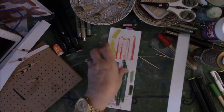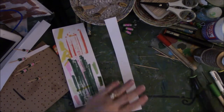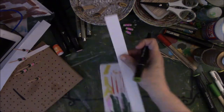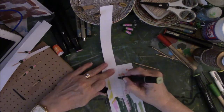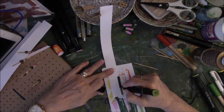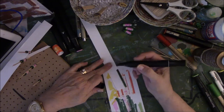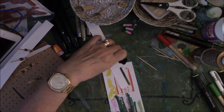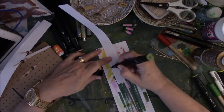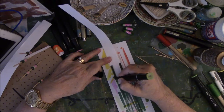All right, so here's my 1-inch strip. And you only have to do just a small portion of the strip. So I'm going to start with this one. We're going to start with the outside of the lime and just run the big side of the marker. If you have Spectrum Noirs, it's the large. Whoops, I'm not in frame, am I? Let me scoot up a little more. The large end of the marker, and then, oof, these good things are going dry.